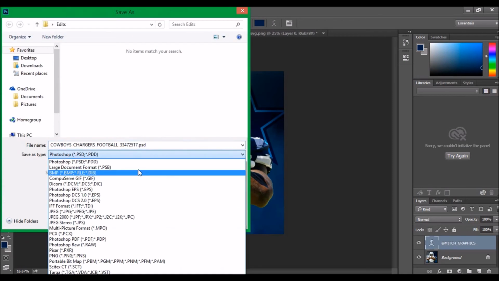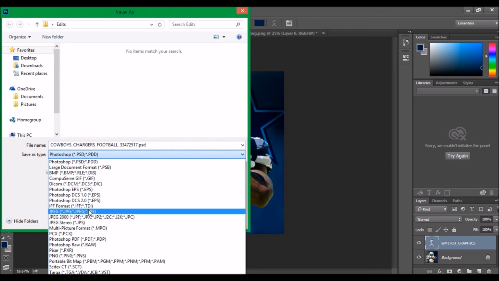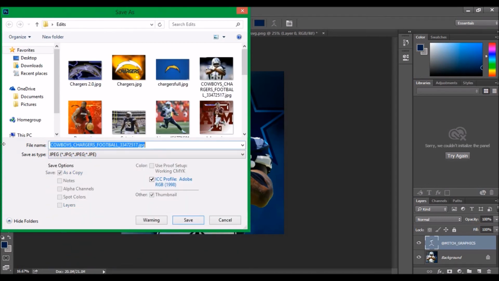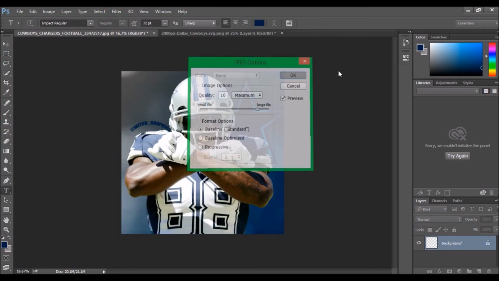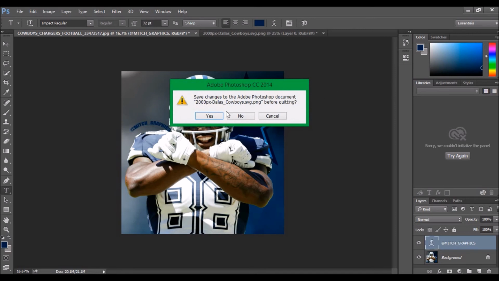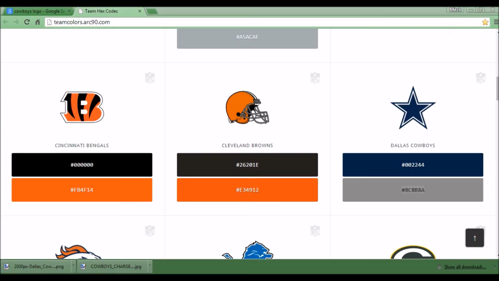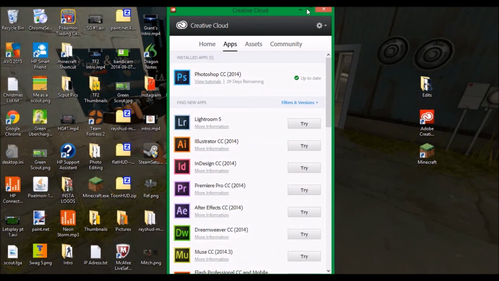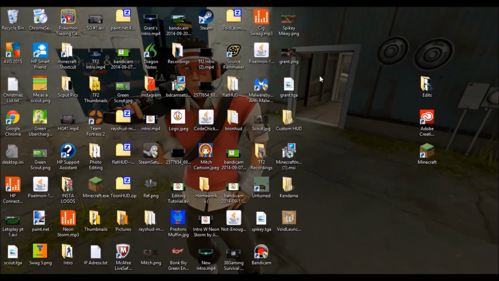So now we're going to hit File, Save. And now we're going to change this from a Photoshop to a JPEG. And now we're going to name it Dez Bryant Edit, and then after this, all you're going to want to do is just save it, email it to yourself. And now we X'd out of Photoshop. So next thing you're going to do is email it to yourself, download it, and then post it to Instagram.